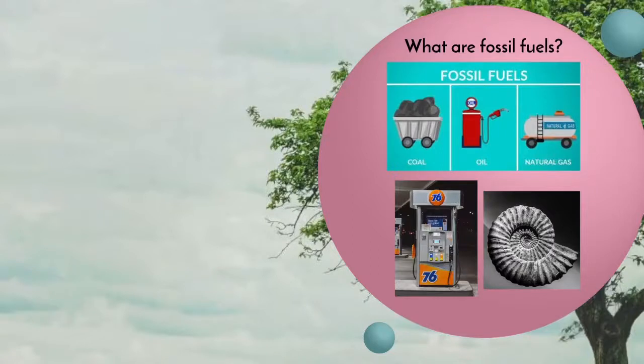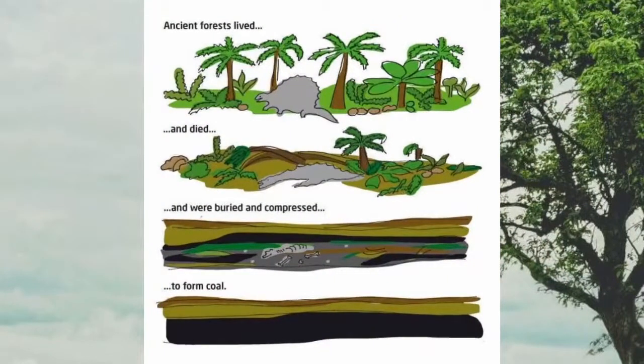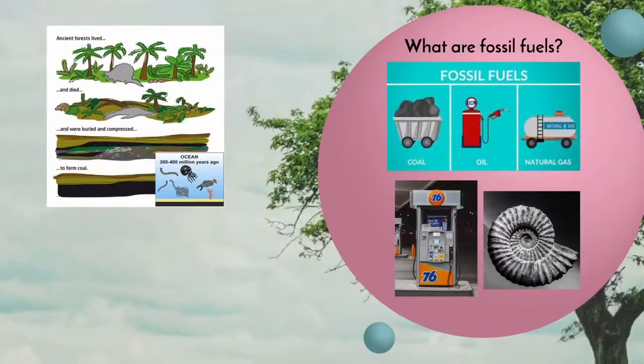Before the dinosaurs, and during that period, many giant plants died in swamps. Over millions of years, the plants were buried underwater and in dirt. The heat and the pressure turned those dead plants into coal. Natural gas and petroleum, the other forms of fossil fuels, were formed very similarly but primarily came from tiny marine animals and plants. For a more in-depth understanding of fossil fuels, watch the video Fossil Fuels 101 in the Materials folder.